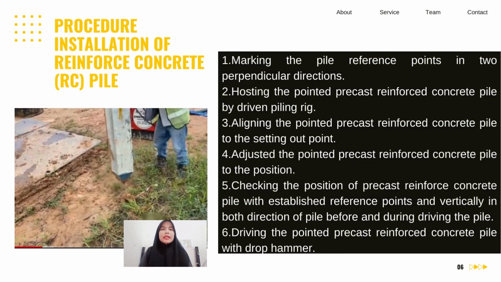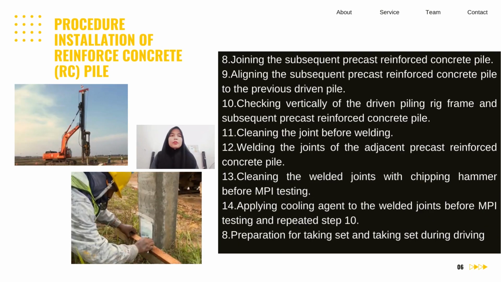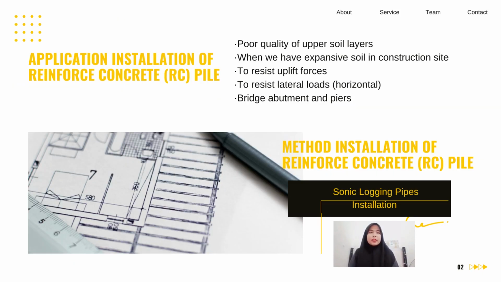Next, for the procedure of installation of reinforced concrete, this is the procedure that we need to follow. This is the continuation of the procedure. This is the application of installation of reinforced concrete: poor quality of upper soil layers, when we have expansive soil at the construction site, to resist active forces, to resist lateral loads, and for bridge abutments and piers. For the method of installation of reinforced concrete, we have the sonic logging pipes installation.